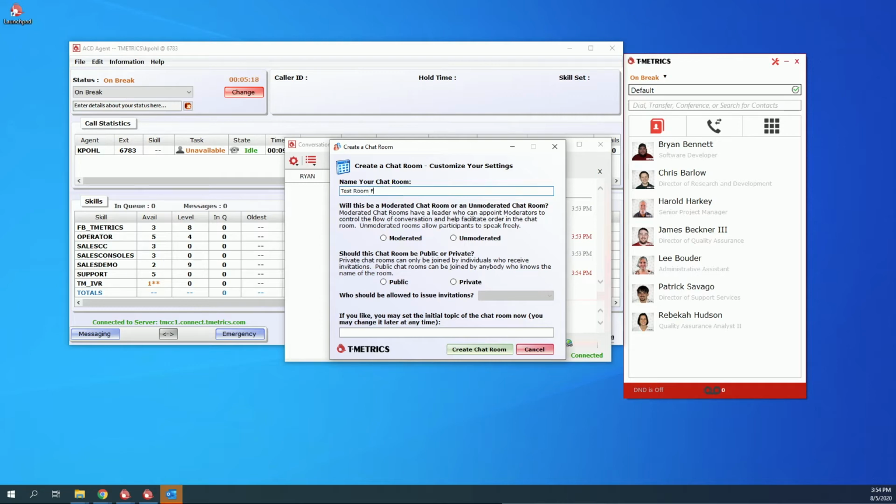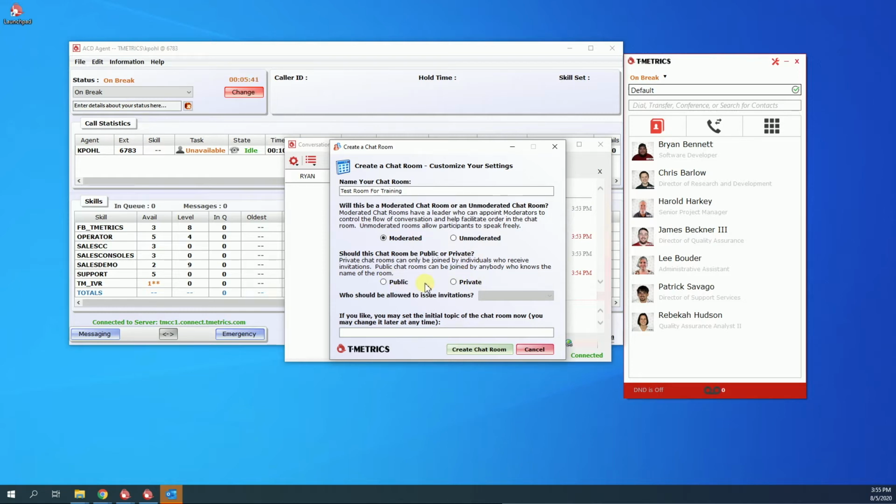This is a test room for training. You can set it as moderated or unmoderated. Basically, you can read about how that works, but basically moderators have the control to kind of flow the conversation and add people, remove people, etc. And then you can also set the room as public or private, so that you notice there was a join button before.